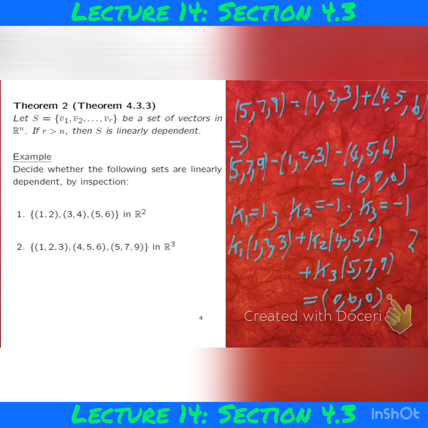So now the question is, this system that you normally set up to check for linear independence, here I have demonstrated that you can find non-trivial solutions for the k's. As soon as you find a non-trivial solution for the k's, you immediately have linear dependence. If you find only the trivial solution, you have linear independence.